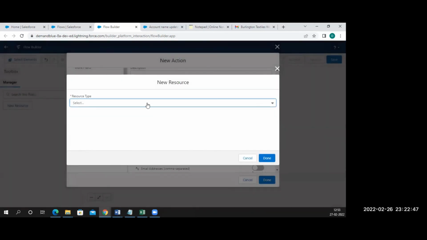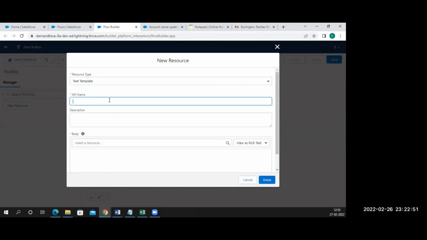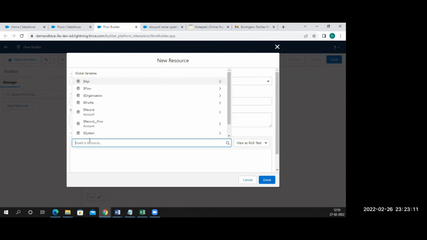Okay. Text subject. On the body, we can type our message. I'll make these categories for our understanding. Body.